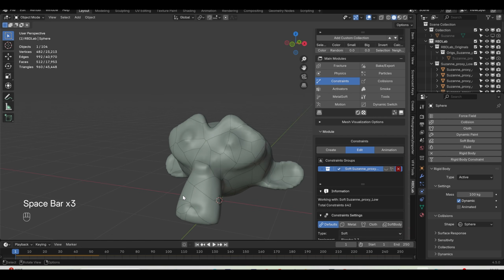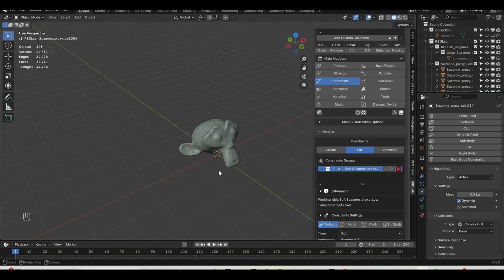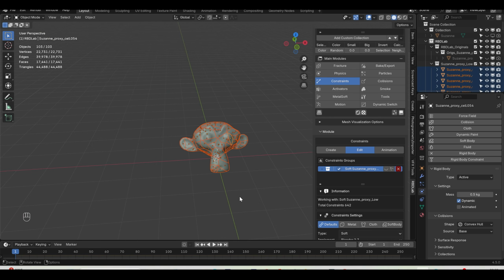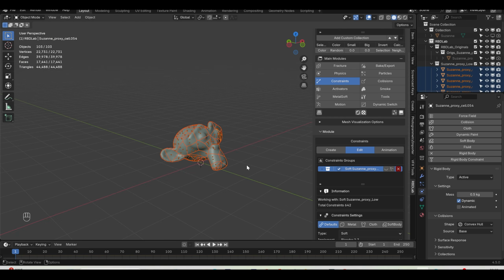So this is what I don't want. If I put everything on the activators, once some object hits the geometry, only then it will perform the deformation. But there is a drawback. I tried a couple of ways using rigid body, but that does not work. So I have a different solution for that.